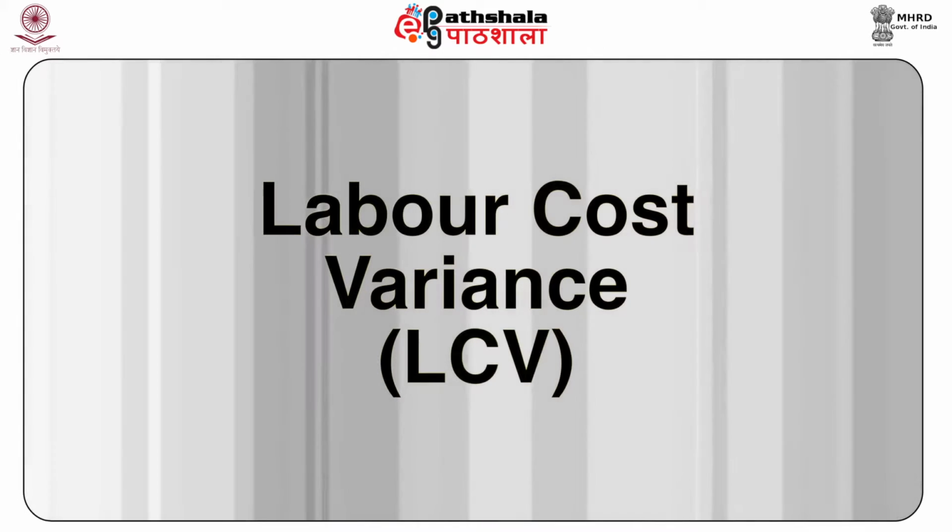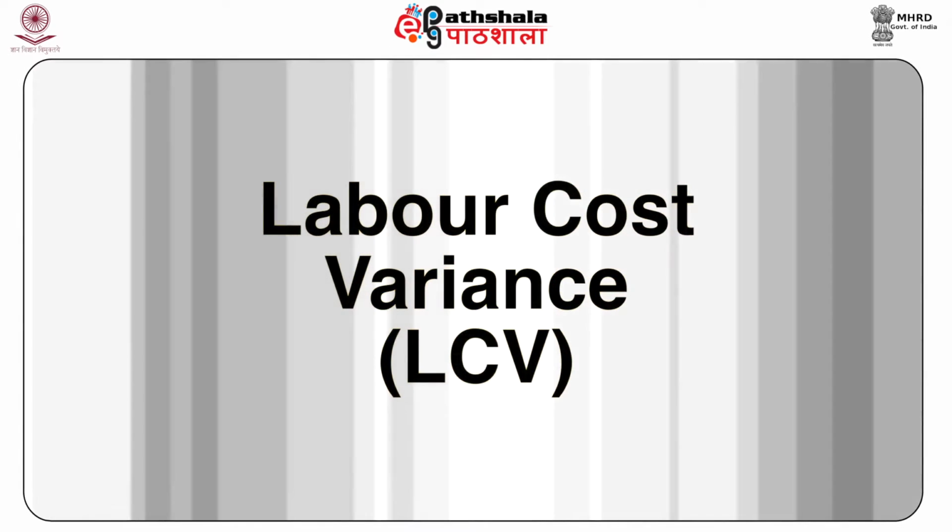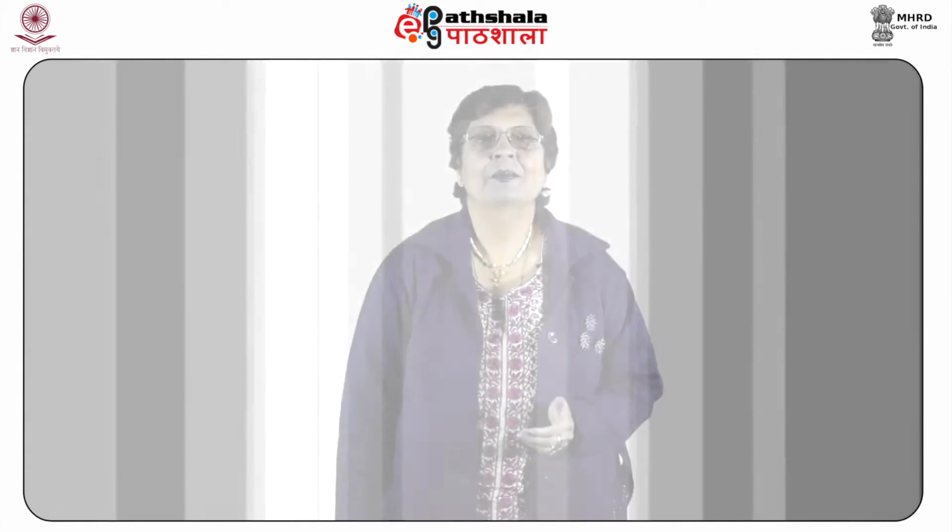Let us understand labor cost variance, in short known as LCV. Labor cost variance is the difference between standard cost of labor allowed for actual output achieved and actual cost of labor used. It is favorable when the actual cost of labor is less than the standard cost of labor for actual output, and adverse when actual cost is higher than standard cost.